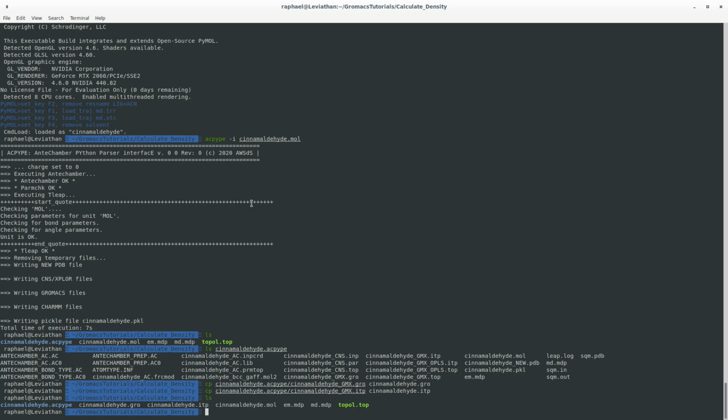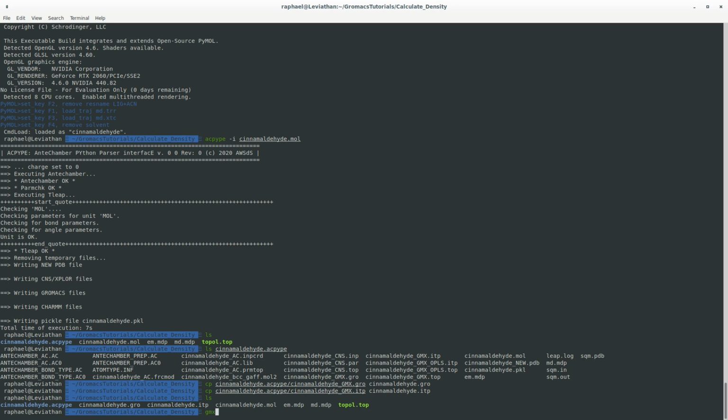First, we need to prepare an initial box containing all the molecules we want to simulate, and this requires us to put a small box around the molecule for the replication to a larger system. So we're going to make a little box around the cinnamaldehyde, then copy it a certain number of times to make a big box, and then we're going to simulate that box and let it relax to its final density. So how do we actually do this?